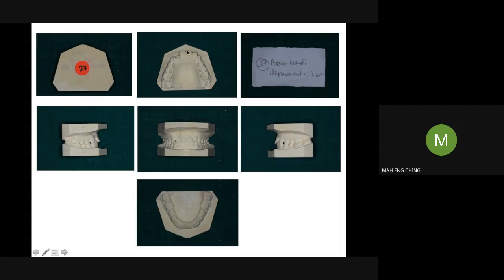Okay, so crowding, maybe you can argue this one's 4D. But the D will come after the C. Crossbite comes first, then the displacement comes later. So I'll say 4C for this one. Okay, if you go by displacement, then maybe you can go for 4D, based on displacement or crowding.